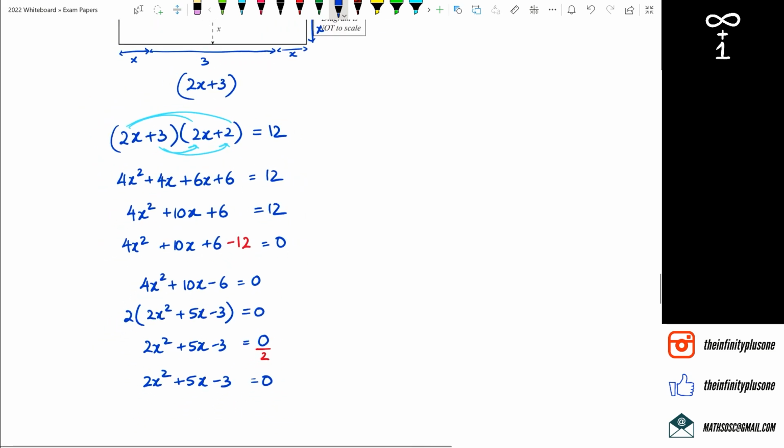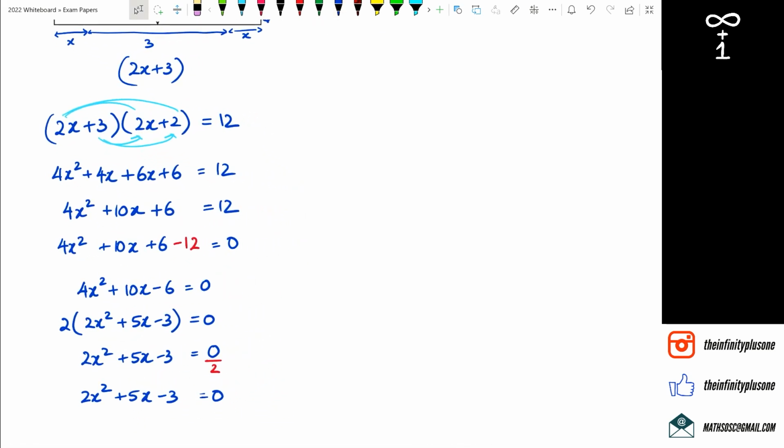So now you could use the quadratic formula here, or you can just do that partition thing. So we're going to do the partition thing, which is we've got 2x squared plus 5x minus 3 equals 0. So I've basically got 2 times minus 3, which is negative 6, and 5. So I'm looking for two numbers that multiply to negative 6 and add up to positive 5. No, sorry, let's try that again. It's going to be 6 times negative 1, and 6 plus negative 1. There we go. So I'm going to replace that 5x with 6 and negative 1.